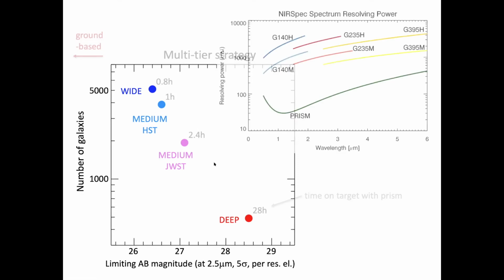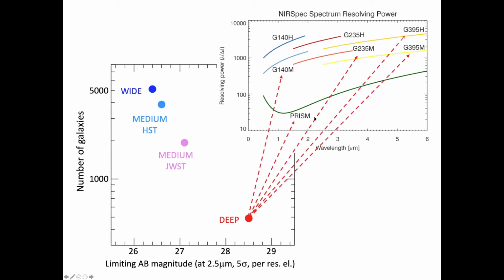As you may know, NIRSpec has various dispersers: a prism, which covers simultaneously the entire wavelength range from 0.6 to 5.2 micron and is therefore optimized for the detection of, for instance, continuum; while there are 3 medium resolution gratings, which are optimal for the detection of nebular emission lines; and 3 high resolution gratings, which are of course more relevant for galaxy kinematics and dynamics. And in the various tiers, we will essentially exploit most of these dispersers.